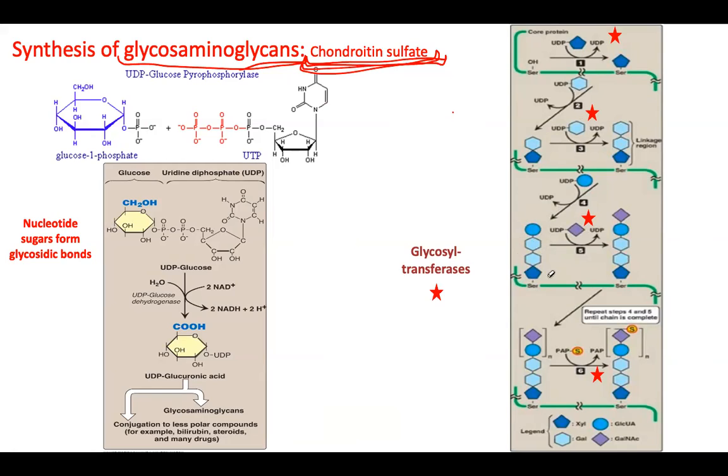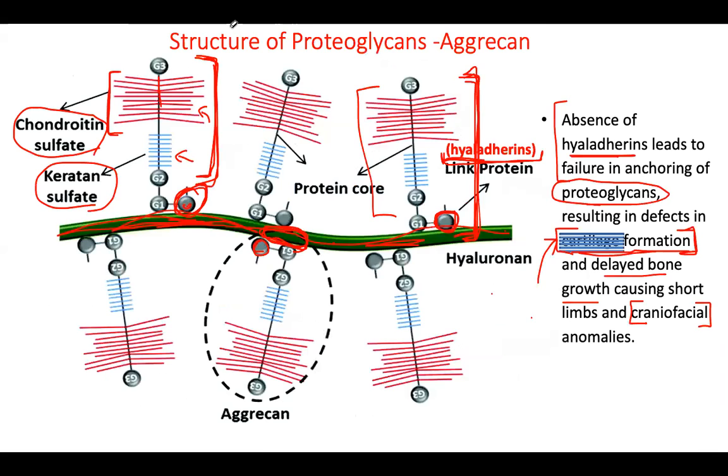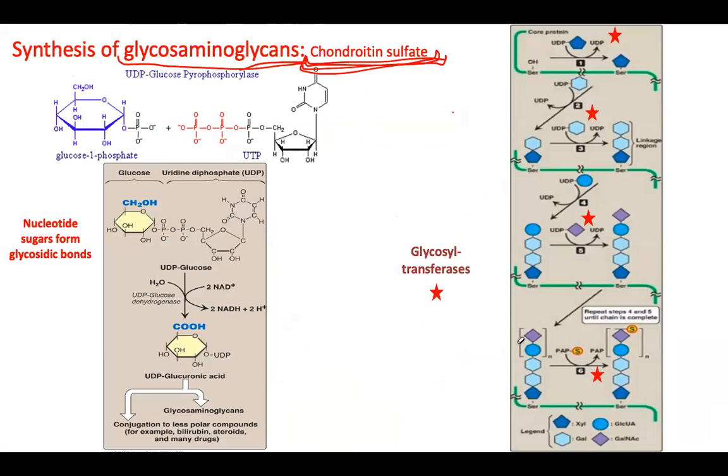Once I have my linker, once I have these final 4 sugars complete, now I can start adding my disaccharide units, and I can add as many as I want. Remember before, when we talked about disaccharides, I told you one has to be an acid, one has to be a sugar. So we can add these disaccharide units onto my linker. The main idea is I need my 4-sugar chain first. That's a revision of what we've covered before. Hopefully now it's a little easier to visualize.